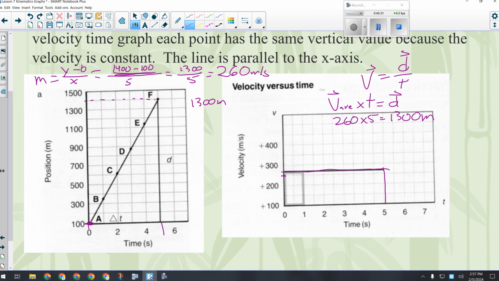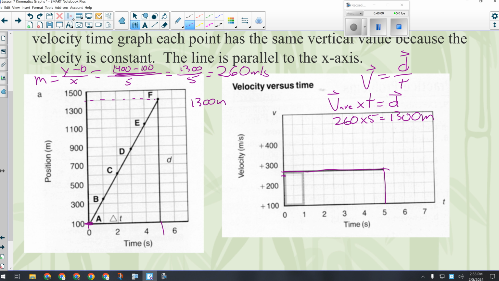Okay? Now, in Science 10, you were probably taught, calculate the area under the line and you'll have the displacement. Right? And you find the area of all the shapes and you'll have the displacement. Which is totally fine. We can do that. But we also want to understand where that comes from and why that works. When I calculate the area underneath this line, this is what I'm doing. I'm taking average velocity and multiplying it by time. I'm just using v equals d over t.